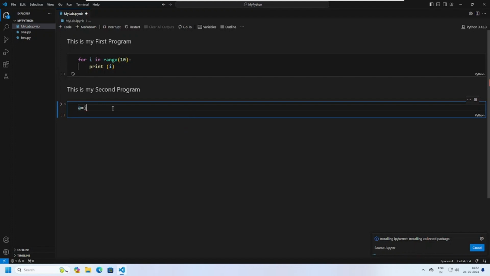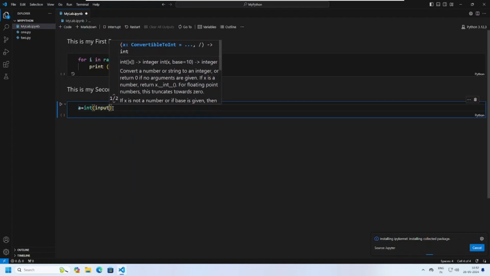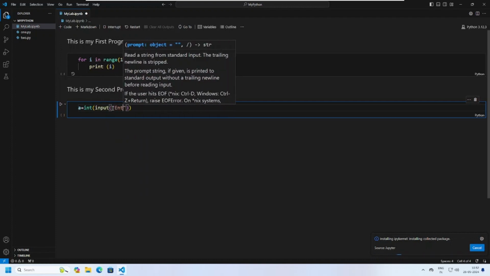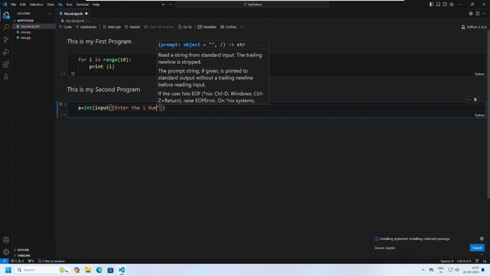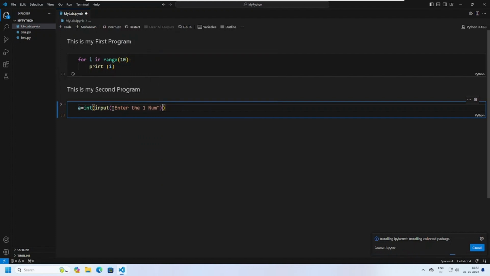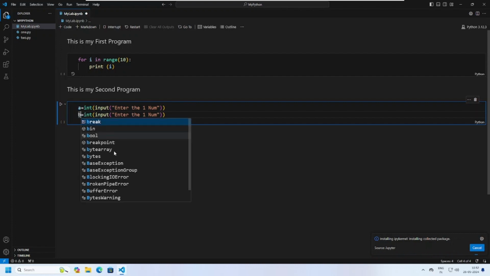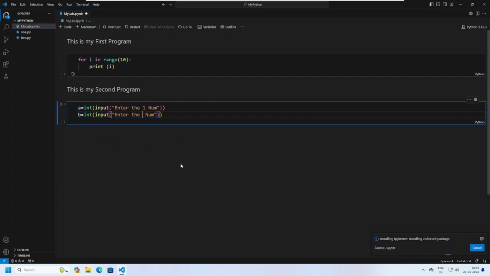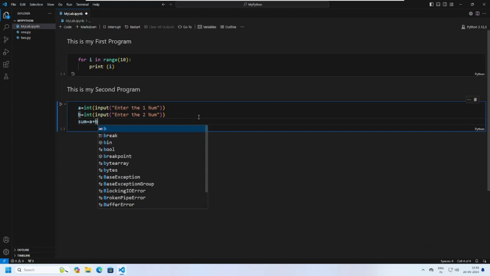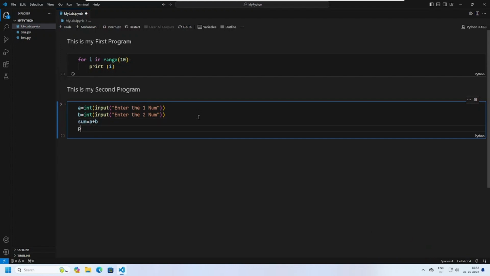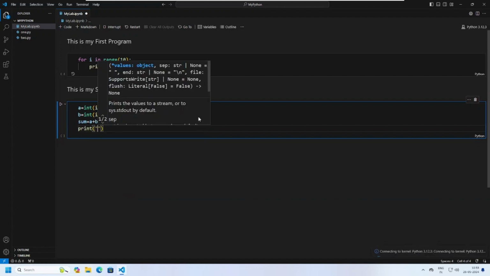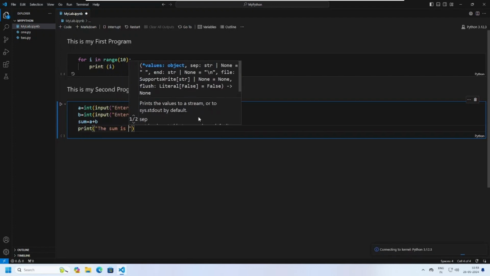First A, and input the first number, and I'm getting the second number. After getting the two numbers, I'm going to perform addition, and finally I'm going to print the result, the sum.